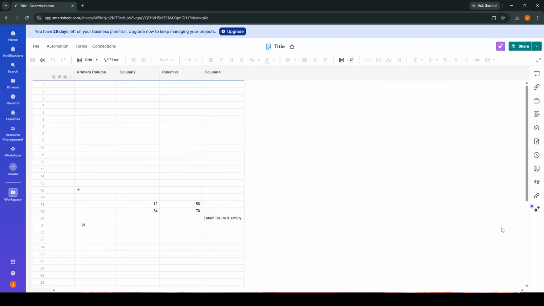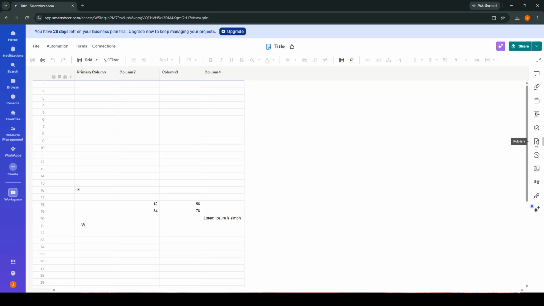Next, you will click the Publish icon in the right sidebar. The right sidebar is usually where Smartsheet places sharing and workflow tools, so this is a consistent location to look for. When you focus on the right side of the screen, locate the Publish icon. It may look like a publish or sharing control, and it is typically placed near other publishing-related options. Clicking that icon is the action that begins the process, so it is important to make sure you are selecting the correct button.